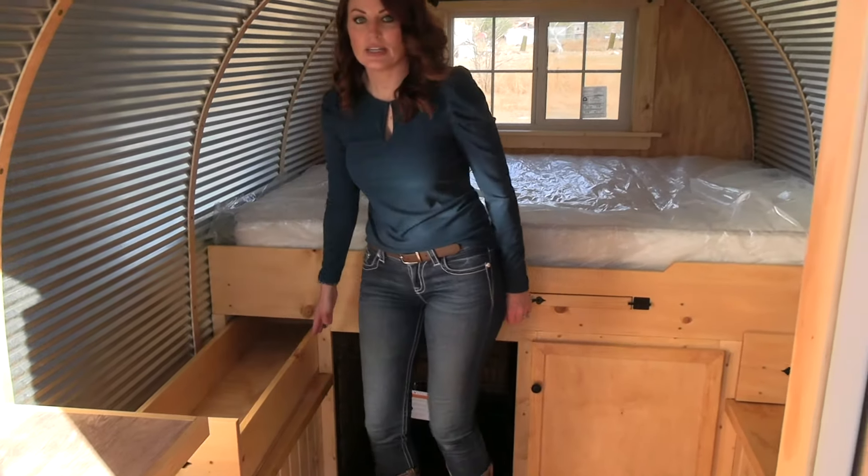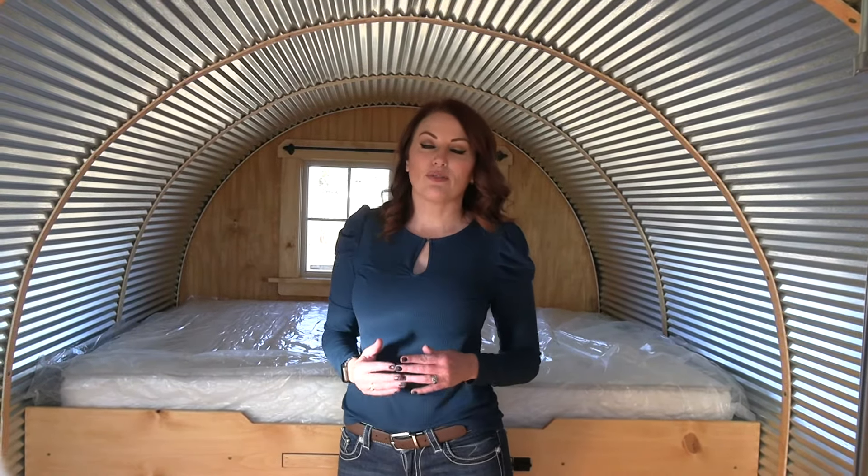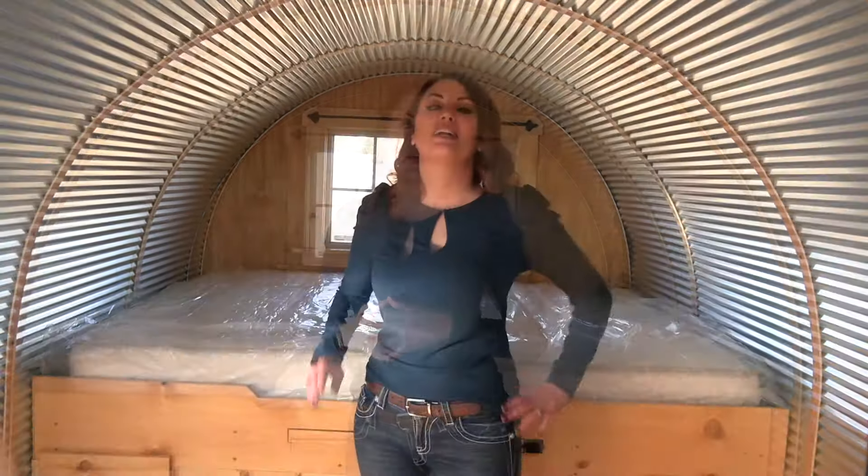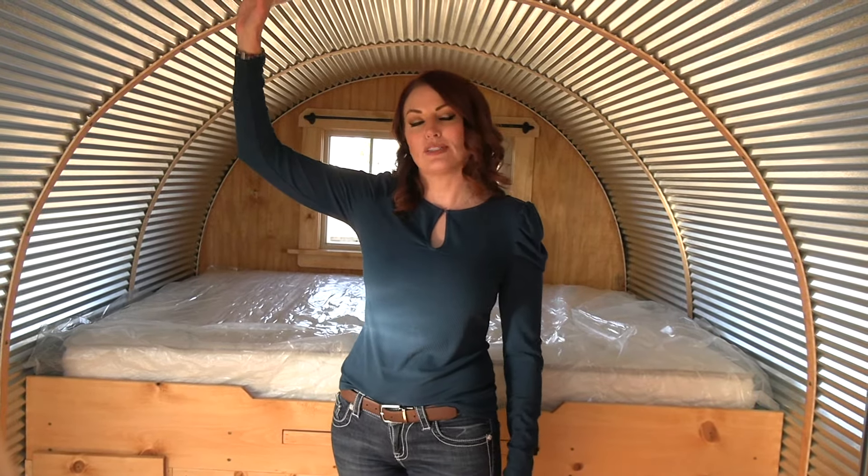Slide-out drawers that are 48 inches deep. Now, I'm fairly tall and the new owner is even taller, so he requested a little bit more head space. This wagon is at about six foot four to the ceiling. Each one of Haas' wagons are fully insulated from your floor to your walls to your ceiling. The ceiling has two layers of steel with wool insulation in between.